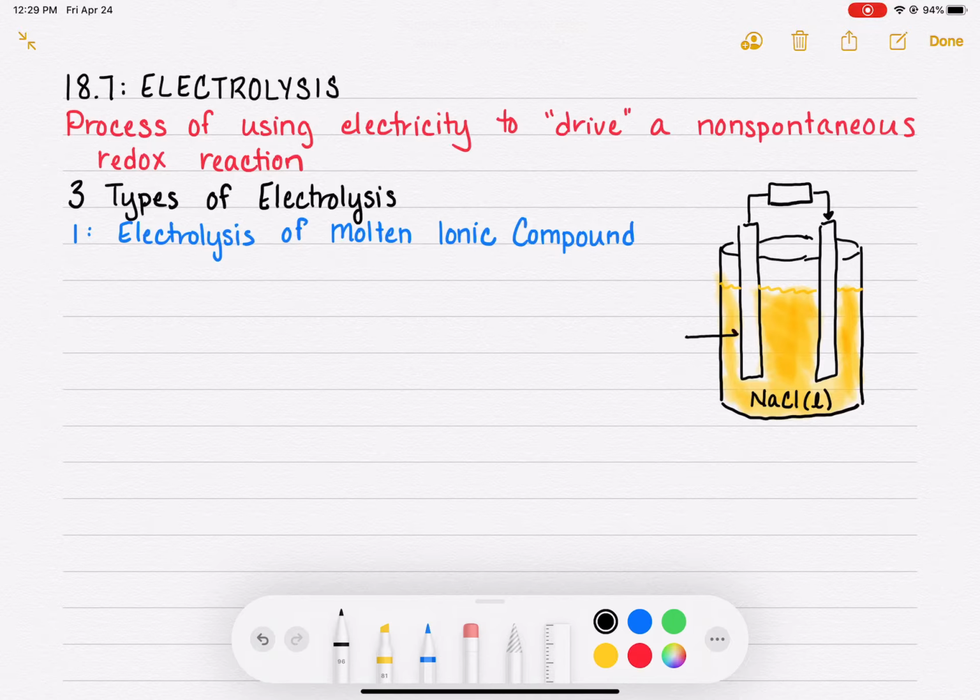This particular reaction, the electrolysis of liquefied NaCl, works best if you have a pure carbon anode. So graphite would work. And you have an iron cathode. Determining the ideal substances for the anode and the cathode in electrolysis is a lot of trial and error. It's not the same type of selection process as we would use in a galvanic cell. In a galvanic cell, we're trying to match the anode and the cathode with the components of the cell. In electrolysis, we're just trying to find an anode and a cathode that are good conductors of electricity and that won't give us any unwanted side reactions.